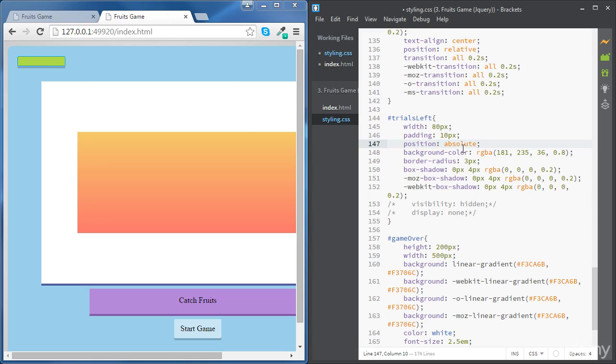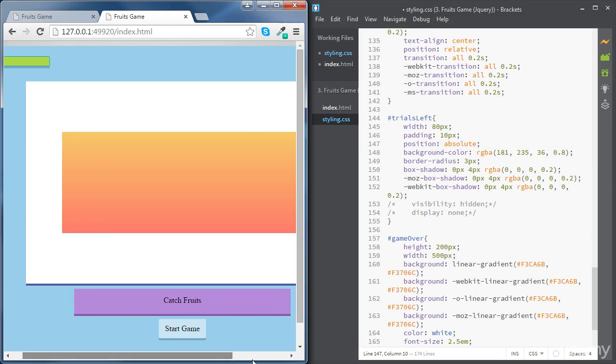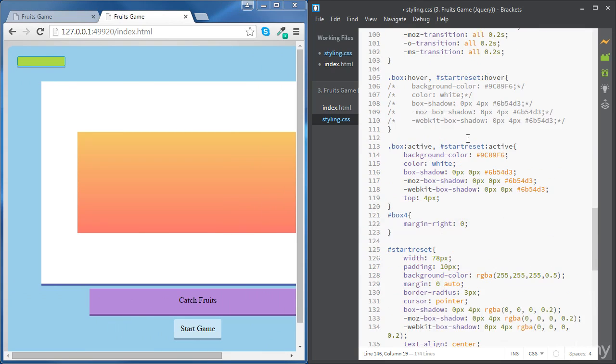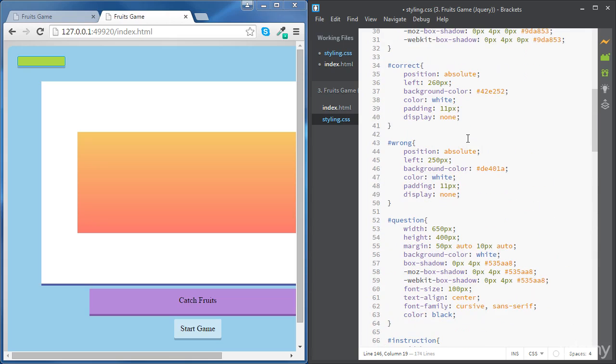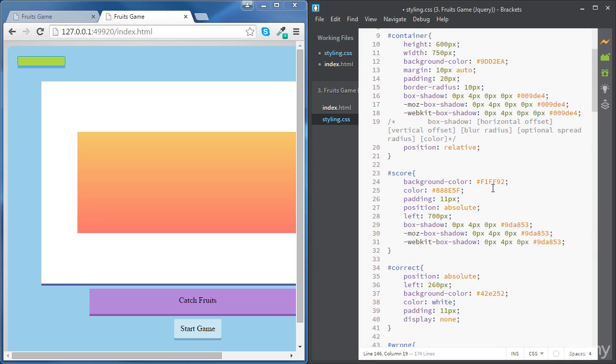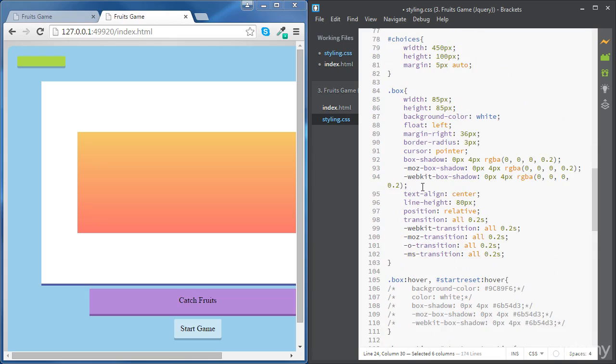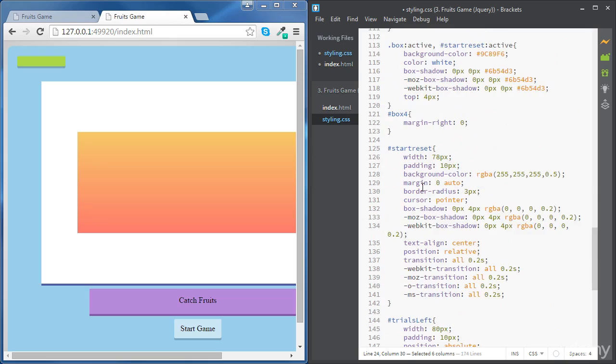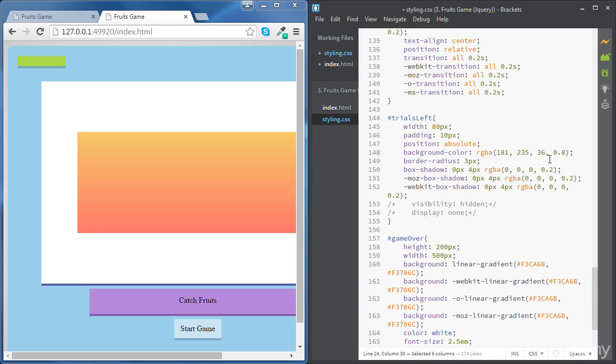And finally, we need to change the background color and have the same background color as the score box. So let's copy it from the score div. And that's the one. And let's copy it there.